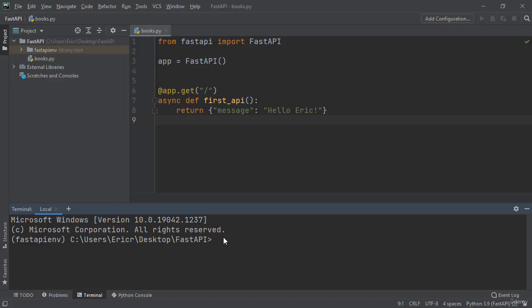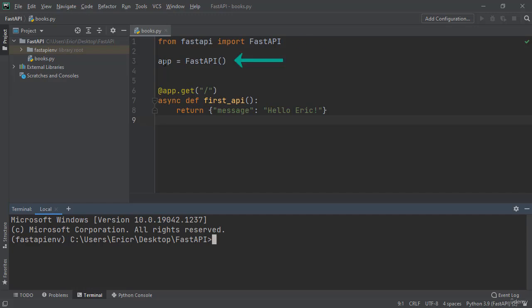In this lecture, I'm going to show you not only the code that we created with our single API, but I'm also going to show you our Swagger UI interactive documentation and go over our HTTP decorators. So let's jump in. Where we ended with the code is within our books.py, we have from FastAPI import FastAPI.